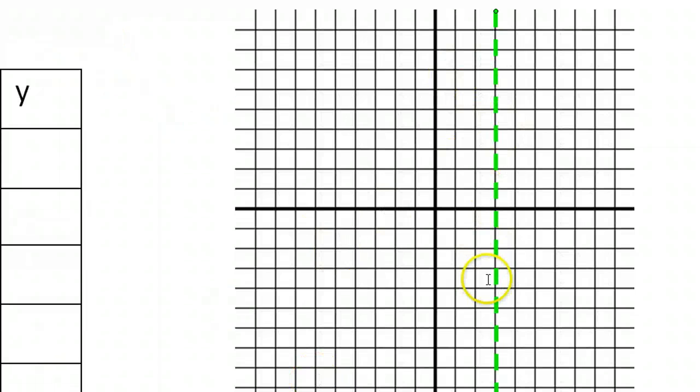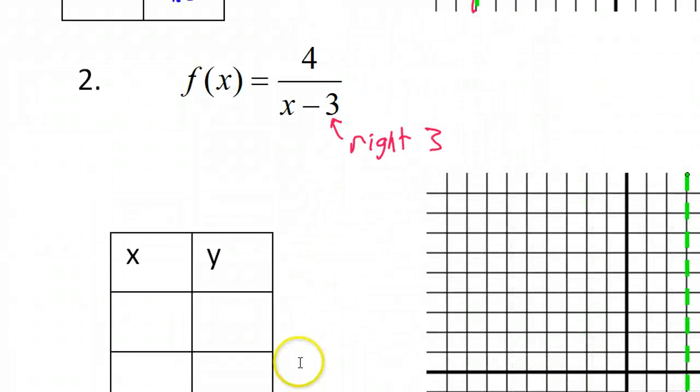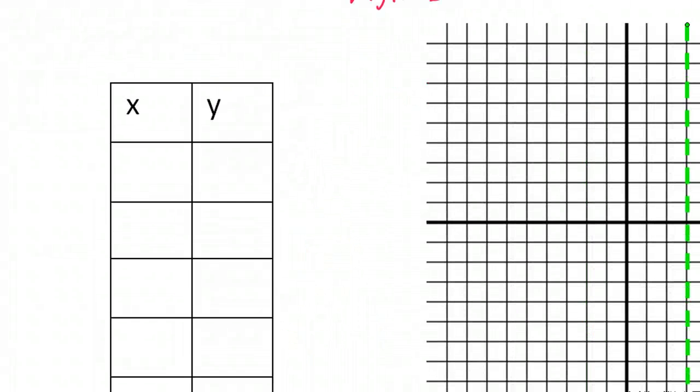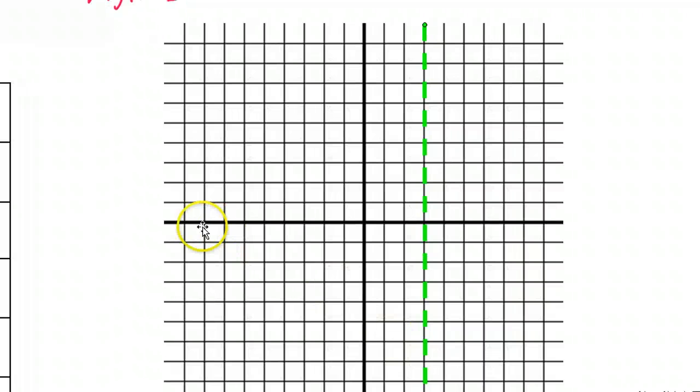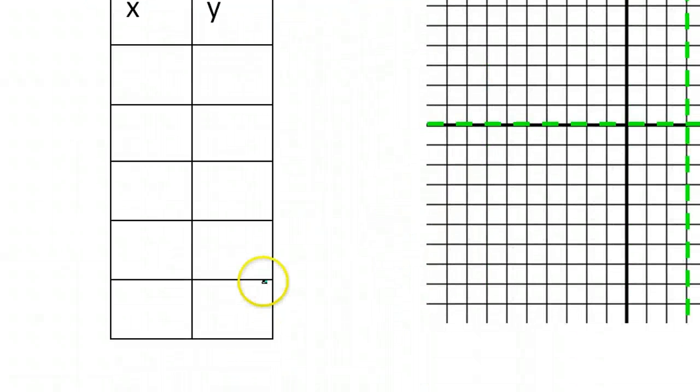So there's my shiny new vertical asymptote. And because there's no vertical shift, we're not moving up or down, we will still have an asymptote at y equals 0. The vertical asymptote lets us know which x values to pick, because we'll put this vertical asymptote of 3 in the middle of our graph if we can. So here goes the vertical asymptote. That means I will have other x values of 2 and 1 and 4 and 5.